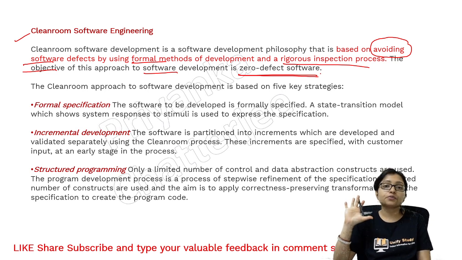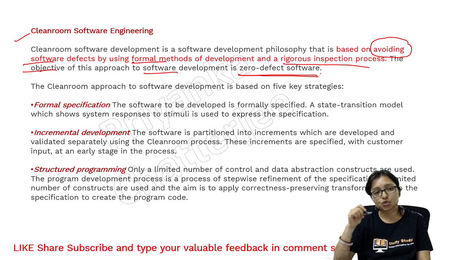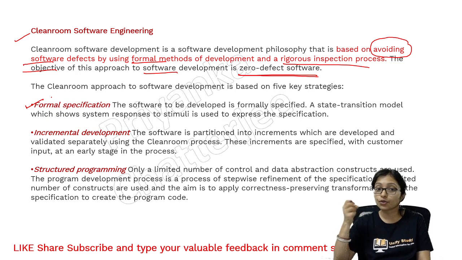And there are 5 strategies. 5 key strategies for the clean room approach. Not only in 2021, 4 to 5 times they have asked questions on the clean room approach. So here you can see the formal specification. First of all, formal specification means the specification has to be correct. Otherwise, your work will be wrong.